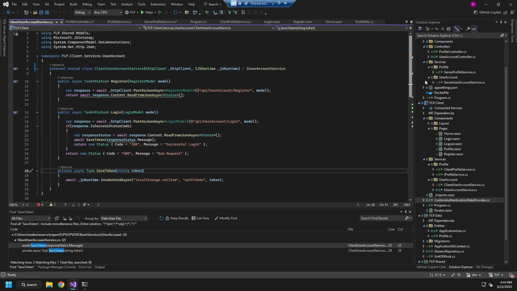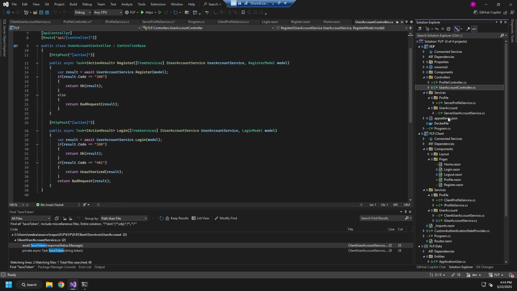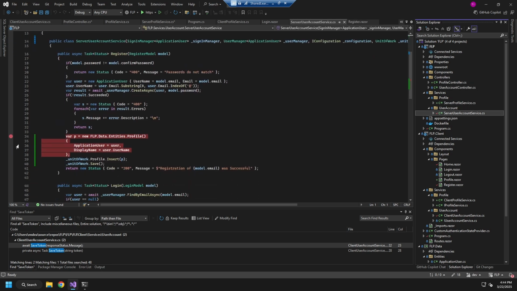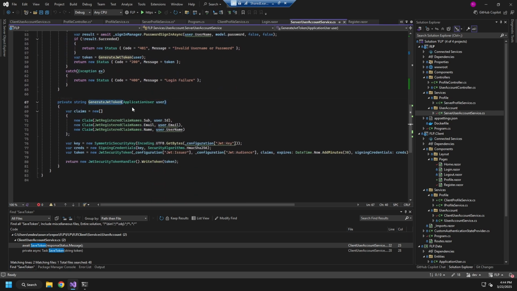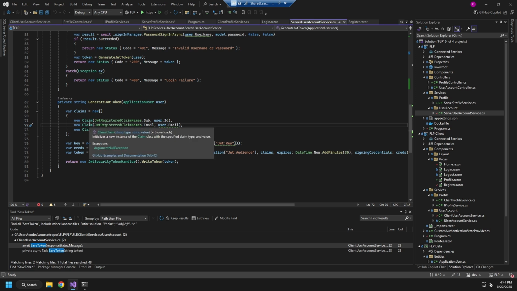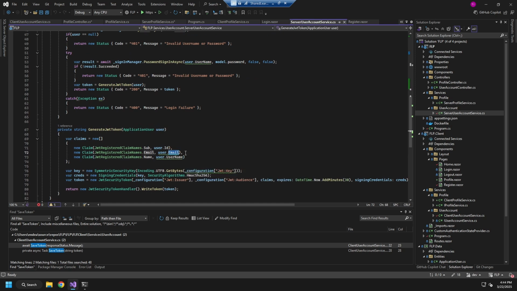So we're saving the token. In the user account controller, or user account service here, we're generating a JWT token. And if you can see here, we are creating the claim for an email. We're setting the username, email, and ID here.